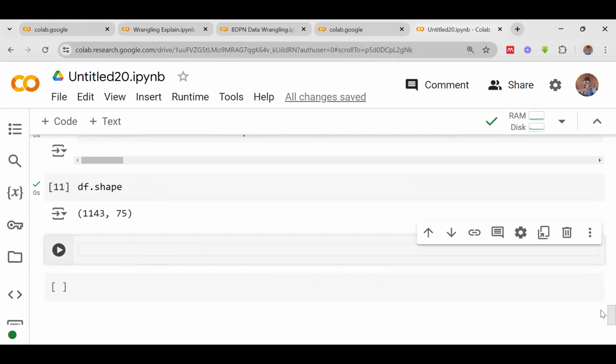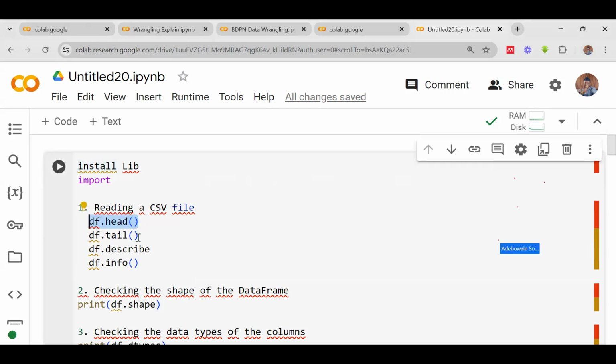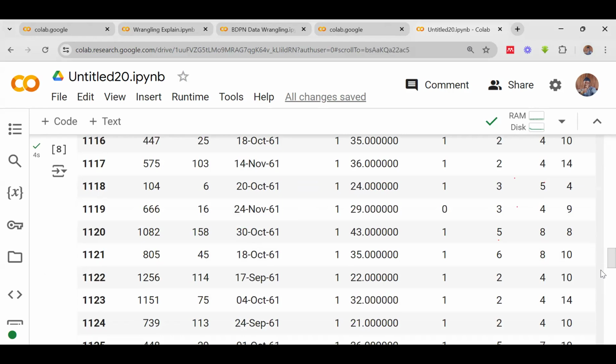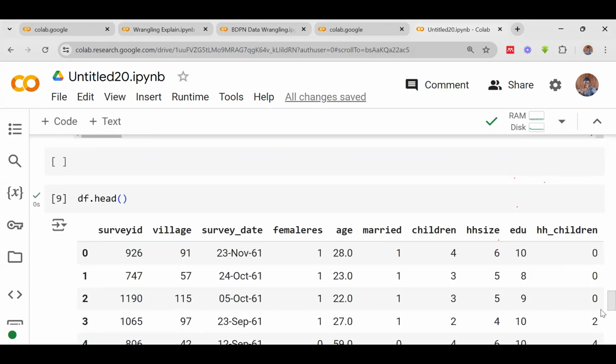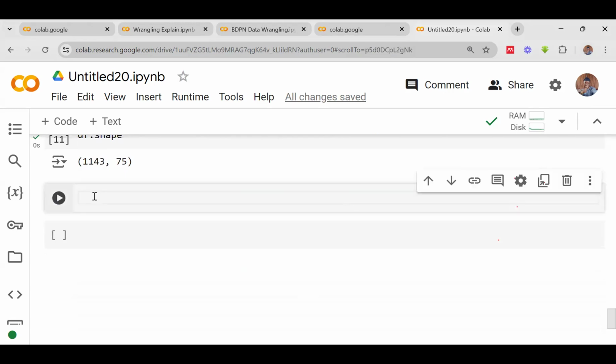So these are one or two things we can do. Earlier we said one of the things we can do is check the head, which we have done. We can also check the tail. The tail is just the last 5 rows. Just as we called for the head, we can also call for the tail, and it will give us the last 5 rows. These are just inspections to have an idea of what we have in the head and the tail.